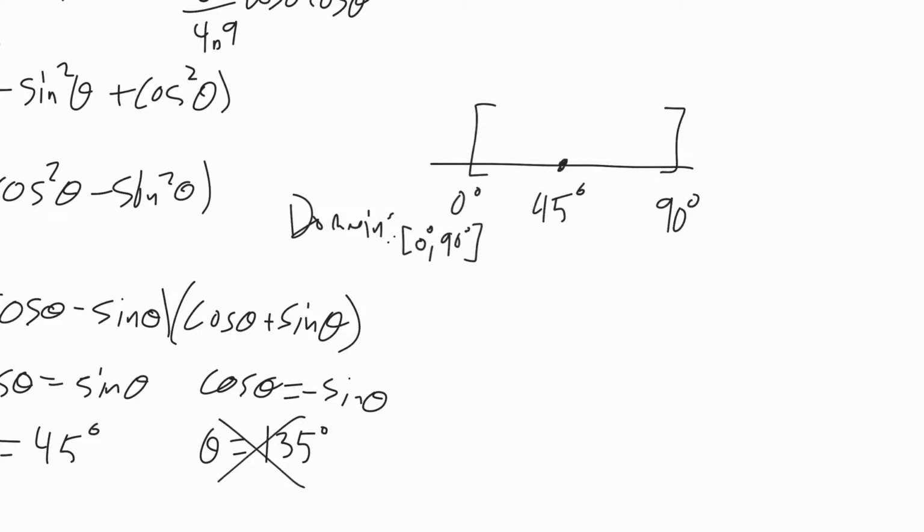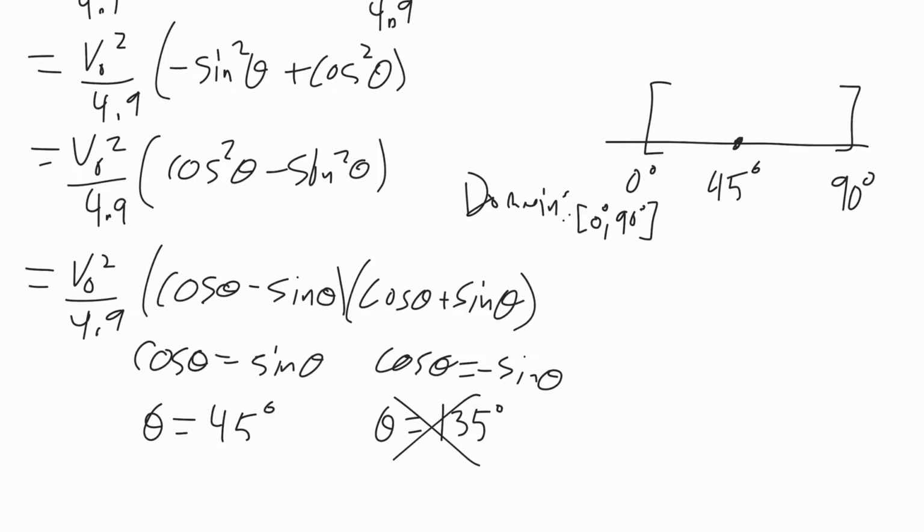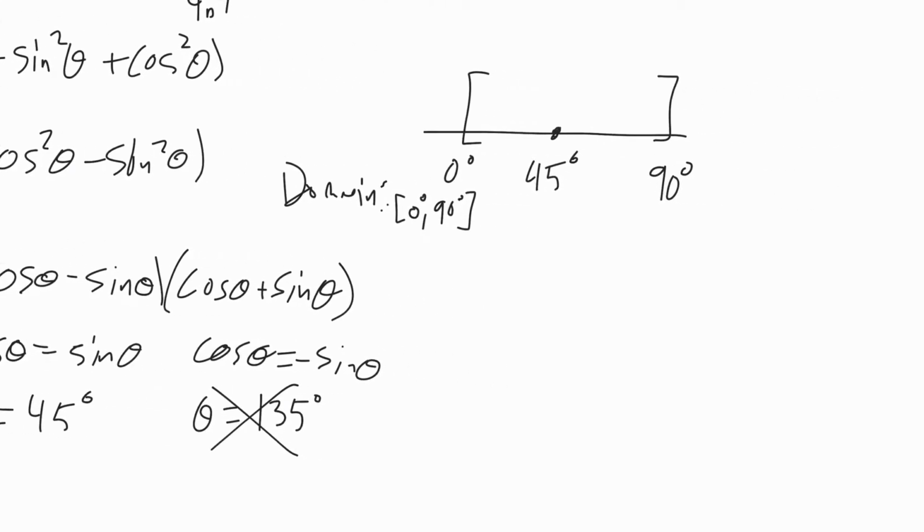And we need to pick one on either side. Now technically this isn't a polynomial, so we can't use our rules of even power, odd power. It's not really clear what power this would be coming from in the cos theta minus sine theta part of the root. So let's just use a test value on either side. So we're going to test here, theta equals 60, and we'll test over here, theta equals 30.